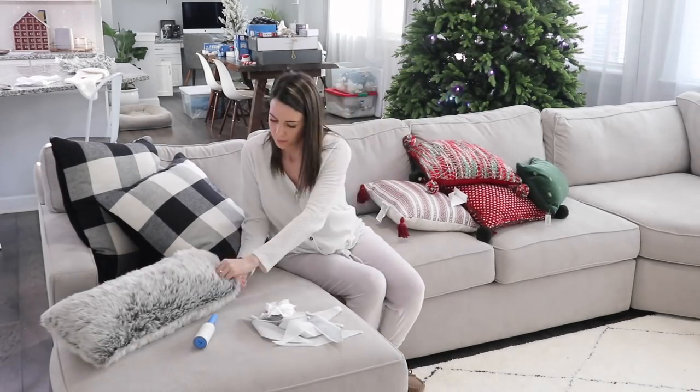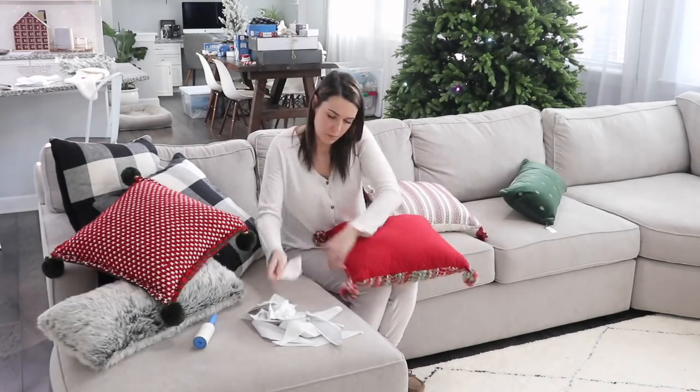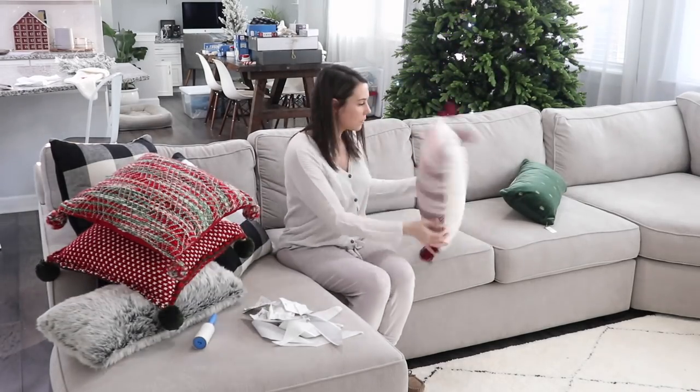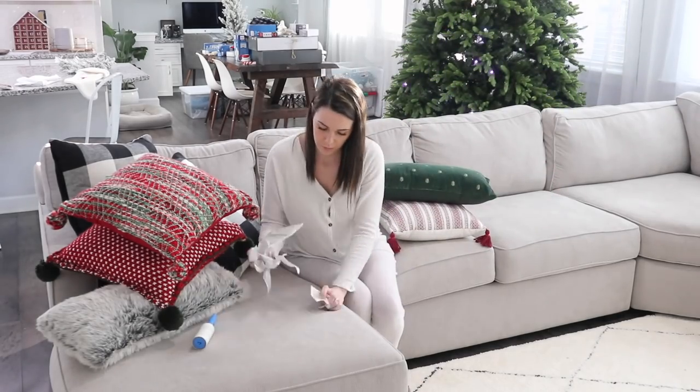You know, the kids are always in the living room. It's like our main area, so I didn't want to put too much stuff in there, hence why we don't even have a coffee table. We just like to keep it open so the kids can play or watch TV and just keep it simple.